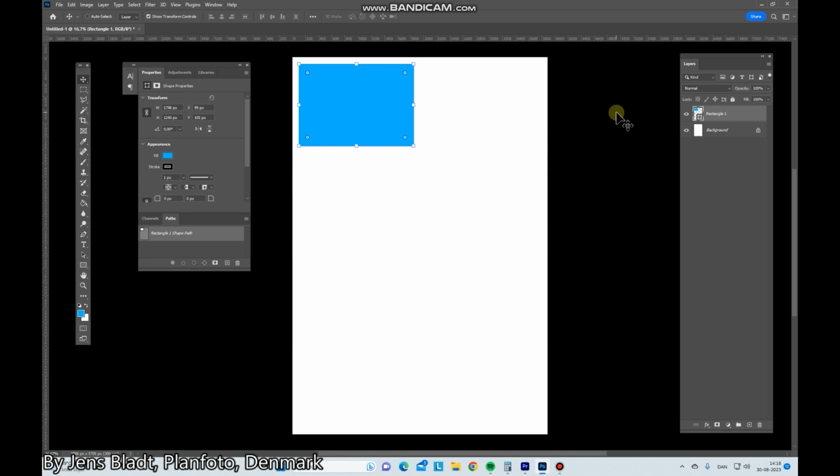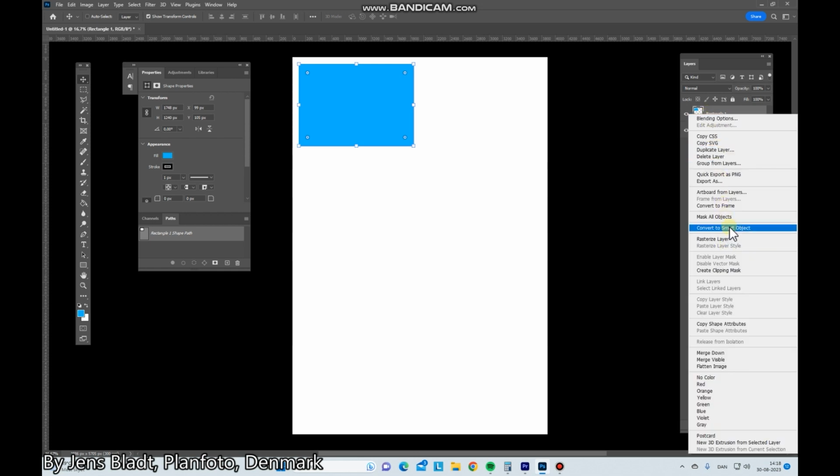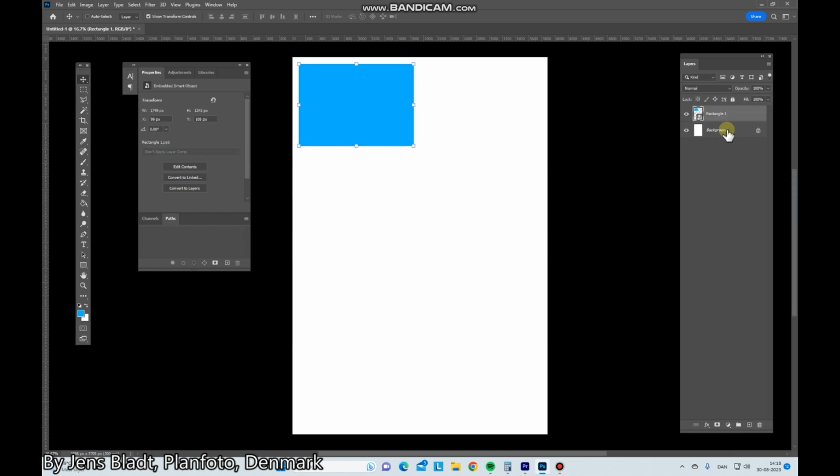The blue rectangle is the size of an A6 piece of paper. In the layer panel, I can now right-click on the new layer and then choose Convert to Smart Object. The layer now shows a sign that indicates that a smart object is now present in the layer. The rectangle is meant to be a placeholder for an image in my picture package.